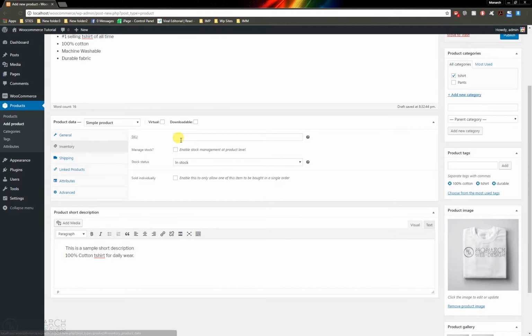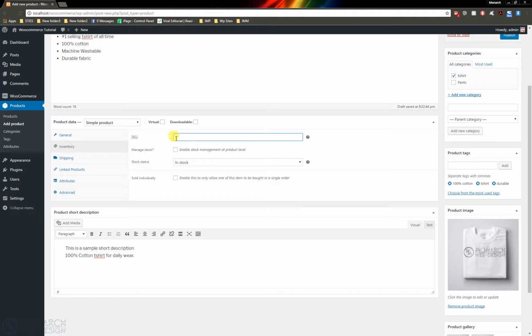Now, once we have added the regular price and the sale price, let's get to the option which is inventory. Here you have an option to define an SKU. If you do not have a specific SKU number, you can leave it blank and WooCommerce would automatically add a predefined SKU, or a random number.